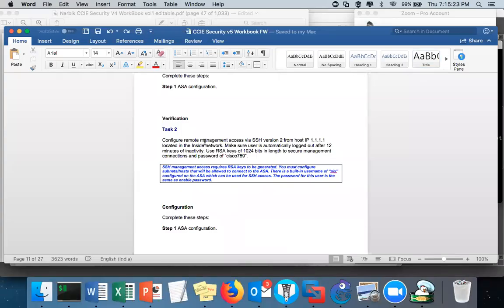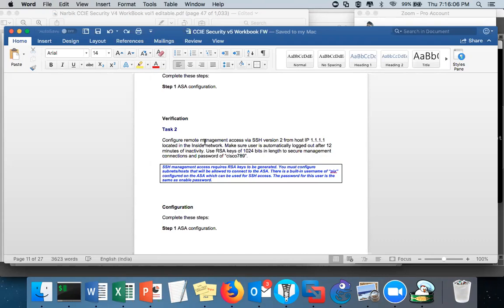Right, so in the next task, what we're going to learn is how to enable SSH, or it could be telnet, in the firewall, so that you can SSH to the firewall. Did you get the requirement? In the previous task, we saw how to SSH to the router. But by default, SSH is disabled in the firewall. You cannot SSH to it. In a similar way, you have to also enable SSH in the firewall. That's what this task is asking you to perform.